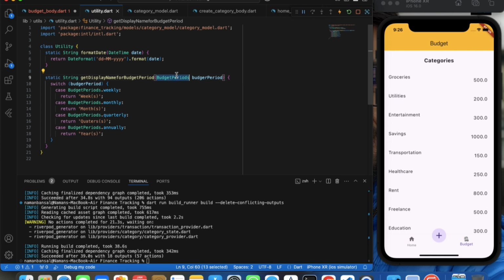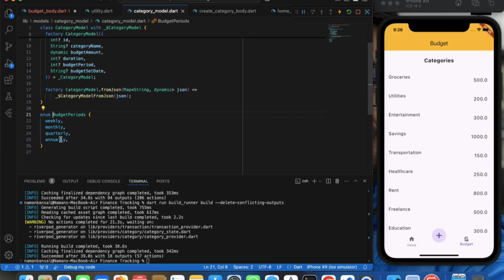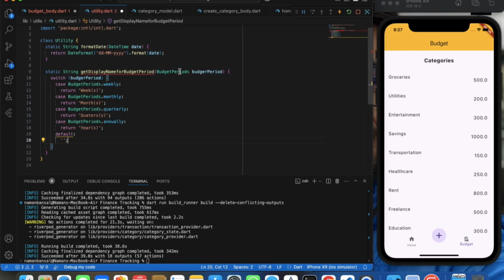Okay, so we'll get an integer. 1 2 3 0 1 2 3 4. Okay, paste.